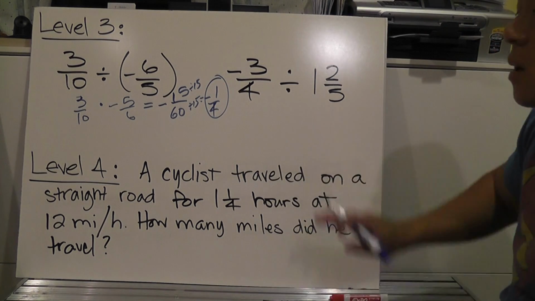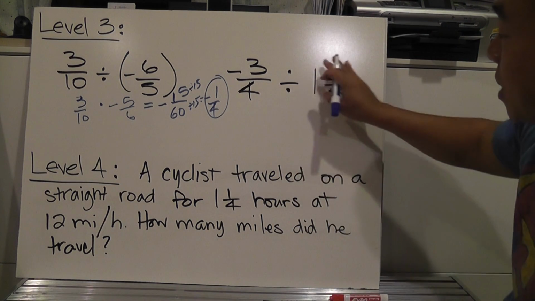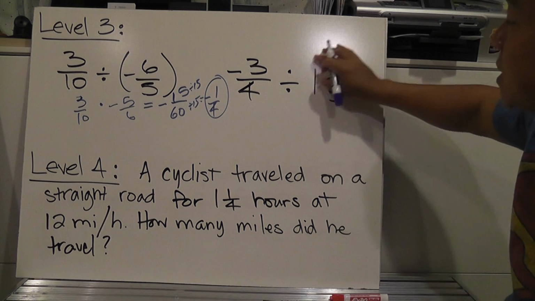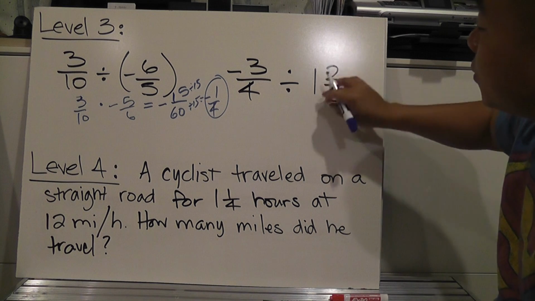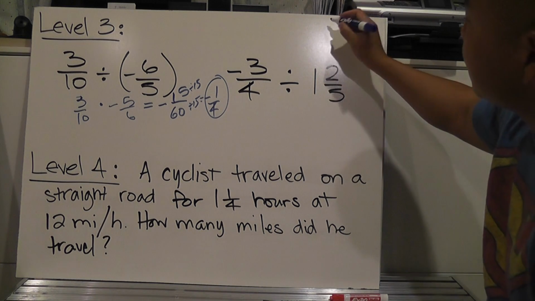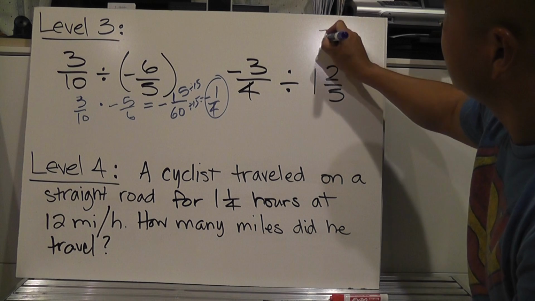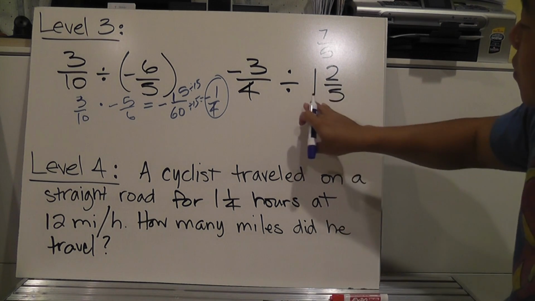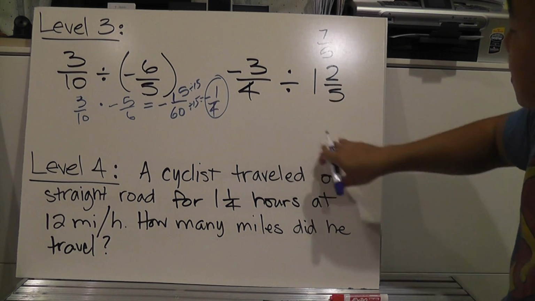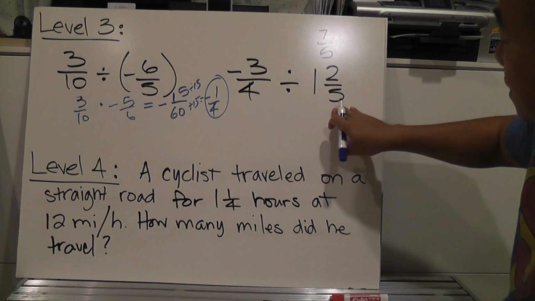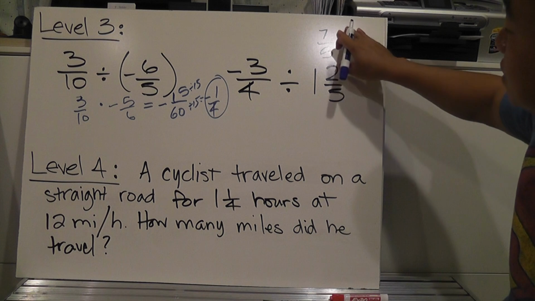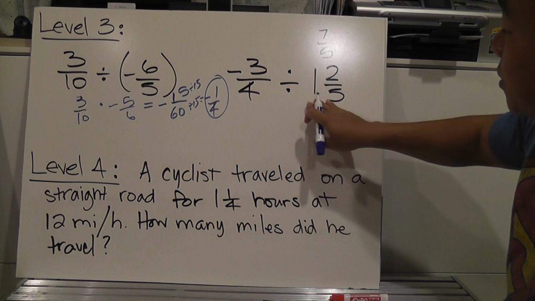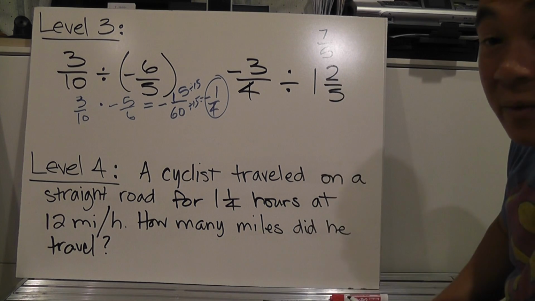Okay, let's try this one. This one's a little bit harder because you have an improper fraction here, so we need to do something. Instead of just flipping the 5 and the 2, you actually have to change this number. We're going to first of all change this into 7/5. And how we did that is we took 1 times 5, added the top, and that gave us our 7, and then we kept the same denominator. So the whole number times the bottom, plus the top, we got 7 over 5.